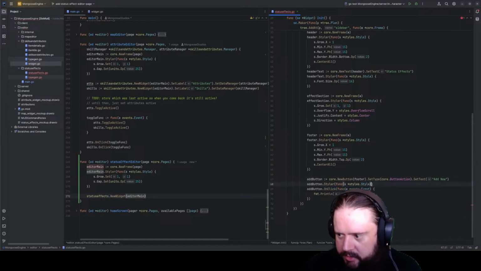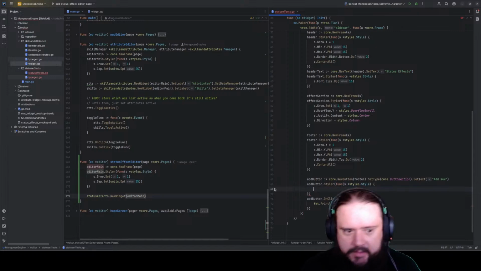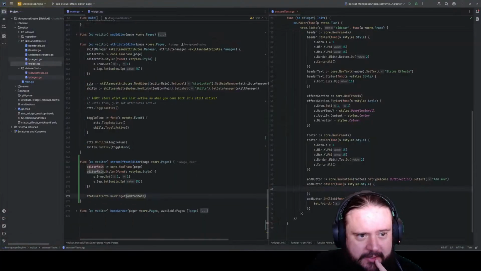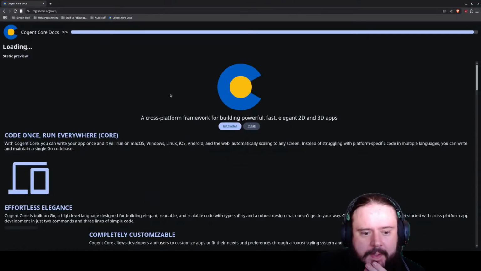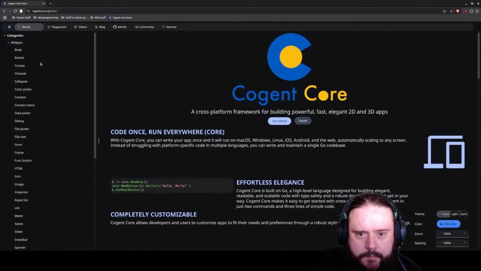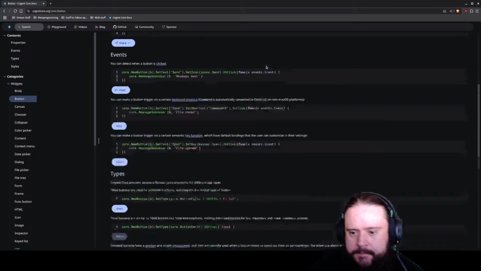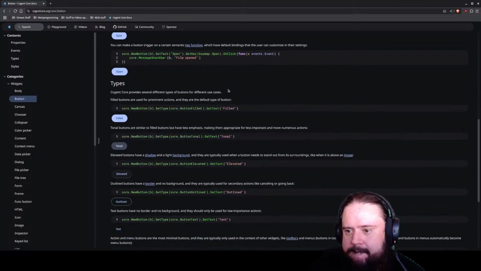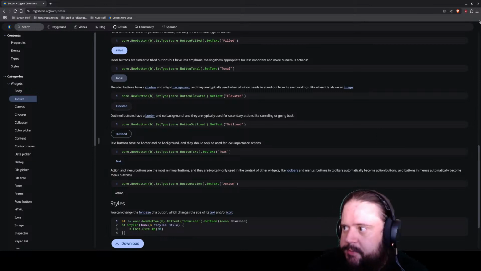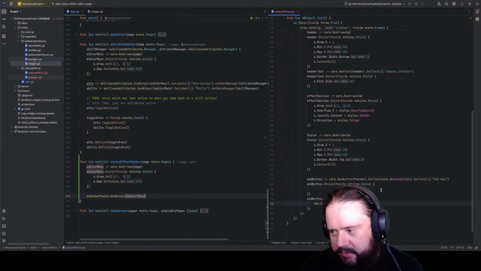Actually, let me check really quick before I completely do this. The docs. Is action button actually the best answer currently? Button types, outlined. Yeah, we should be using outlined. I don't think we're doing that on other things, but we can fix that.